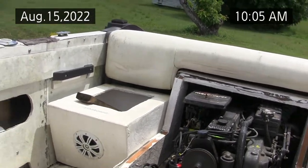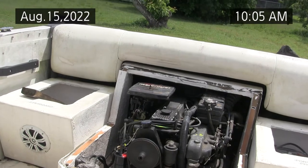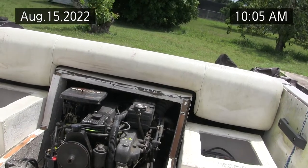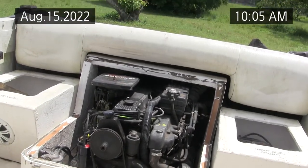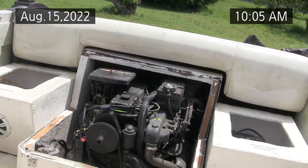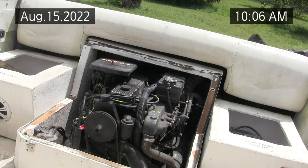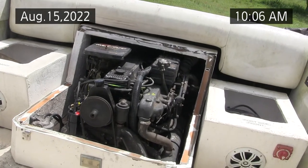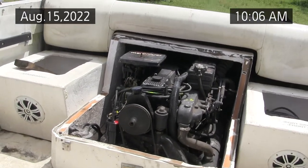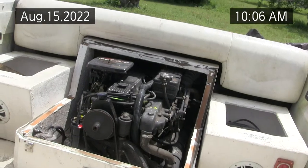I completely rebuilt the carburetor myself, and I went to the brass float like they recommend — I really like the brass float. Most of the coolant leaks on this thing are between the seawater elbow, and I recommend changing that gasket at least once a year, torqued to spec according to the service bulletin. The service bulletin gives you more detail than the service manual, and all the service manuals and bulletins are posted online to the Facebook groups in the files section. If you change your head gasket, make triple damn sure you follow the service bulletins, because if you torque the head wrong, you'll burn out the bearings and have rod knock.